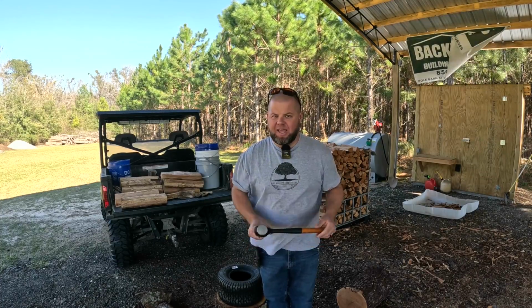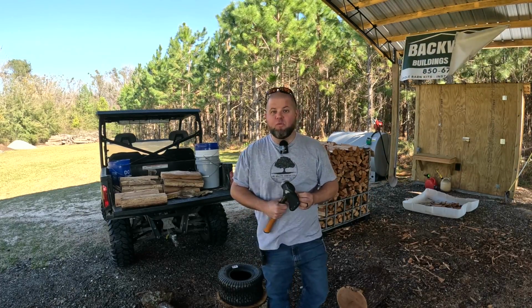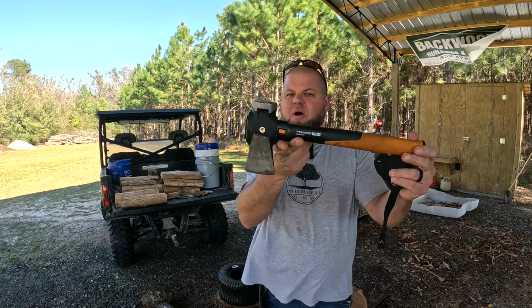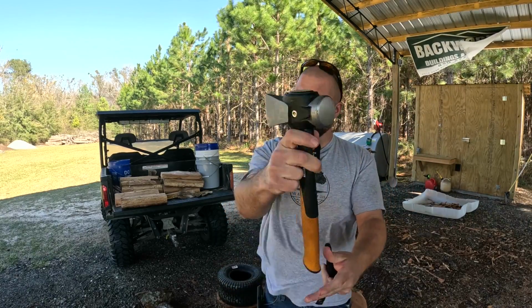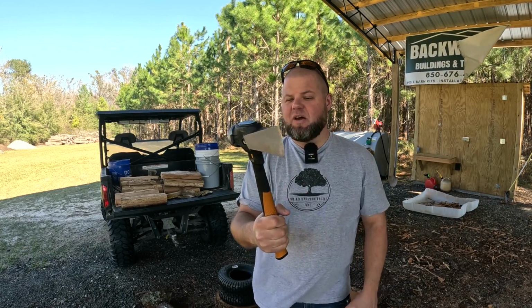And believe it or not, I had a very generous viewer send me this Maul along with the X11 splitting axe, which I did a review on. It's more of a hatchet than an axe, but it works very, very well. I had no idea they even made this. So this is the 2.5-pound Maul, and they've got them all the way up to your large size. This has the hammer end on it, made for pounding, and it's very, very heavy to be so compact. So this should be really good for splitting down firewood.